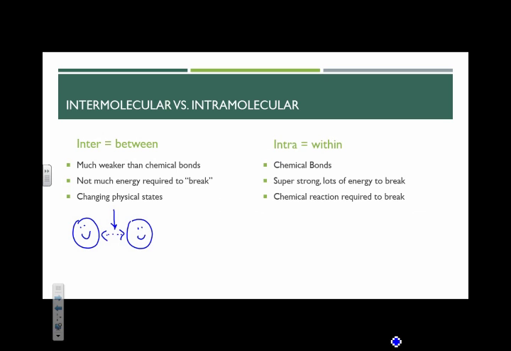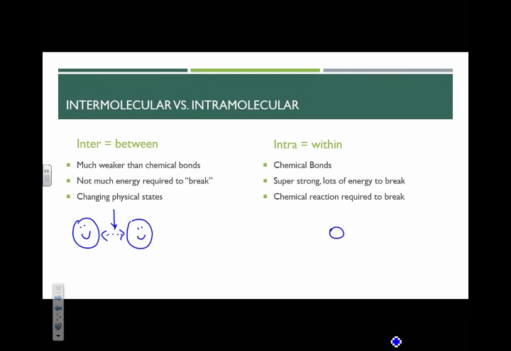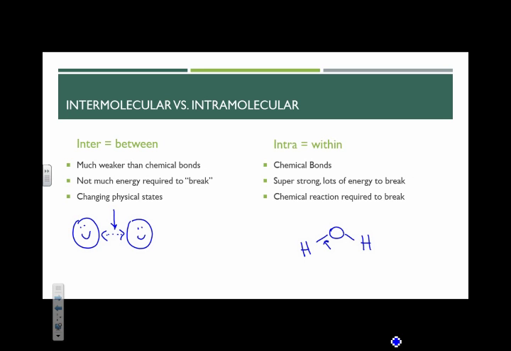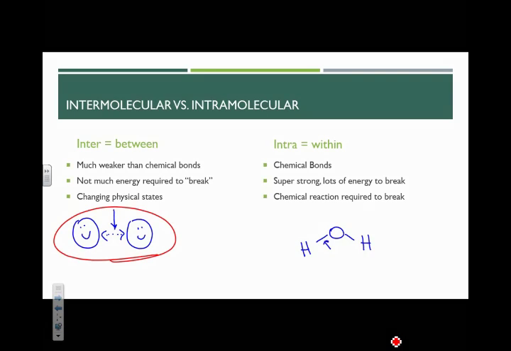So when we melt something and we go from a solid to a liquid, we are having to overcome a certain amount of intermolecular attractive forces. On the other hand, intramolecular forces are forces within the molecule. So when we talk about water, for example, it has a bond between an O and an H. That is a chemical bond. It is an intramolecular attractive force. It is within the molecule. These are strong. It takes lots of energy to break them, and in fact, we would have to undergo a chemical reaction to break them, because when we make or break chemical bonds, we're changing the chemical identity of the substance, so we'd undergo a chemical change. For the most part today, we are going to talk about this type of force, so between molecules.